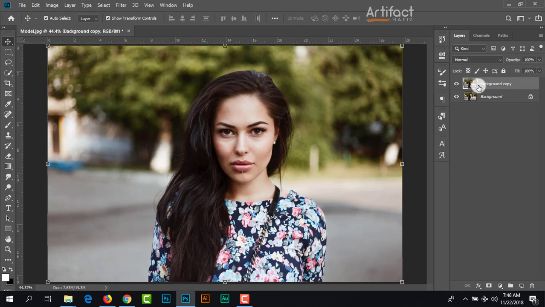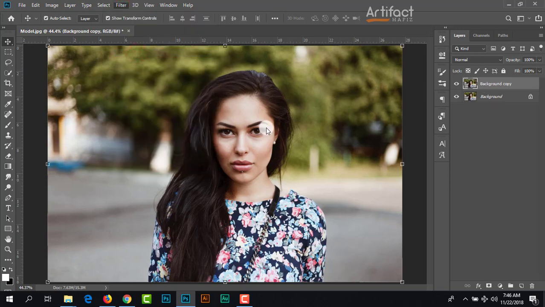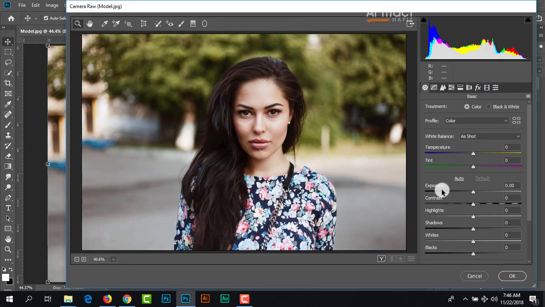Now we need the initial color correction from the Camera Raw filter. Here we can increase the exposure, not much, as well as the contrast, and we can decrease the highlights.